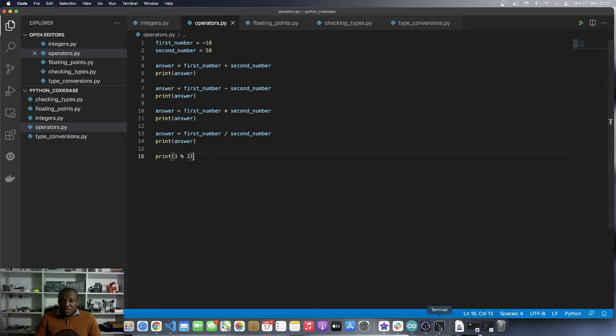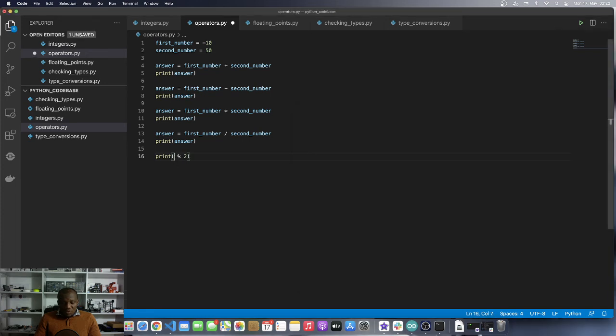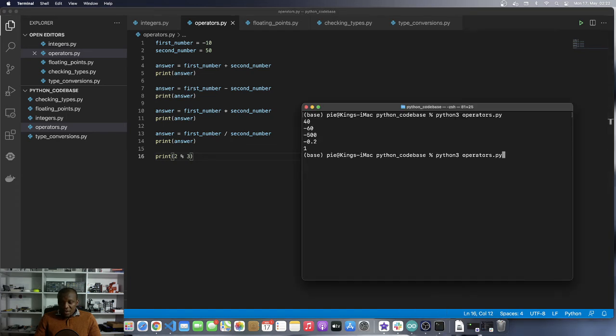Okay, and so if I come here and I run this program again, we expect that 3 modulus 2 is 1. Let's see 2 modulus 3. So I have 2 items and I'm asking 3 people to share. It is impossible, so the 2 will be remaining. So the modulus helps you to get the remainder when A is divided by B.